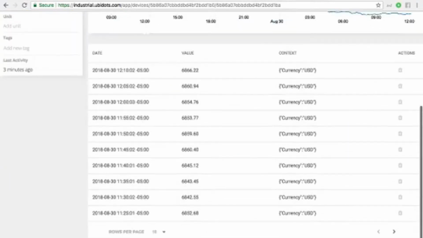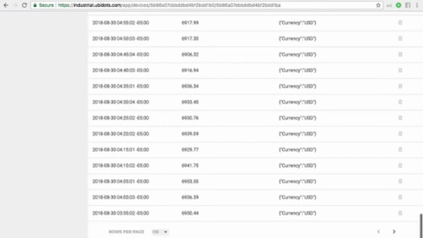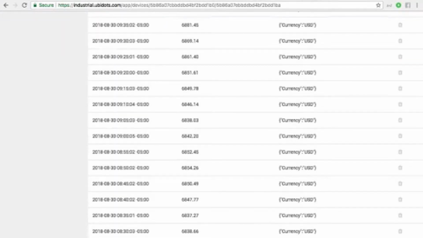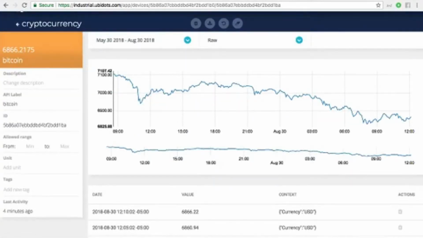This is particularly valuable for people who want to, for example, monitor ambient weather variables from free third-party APIs. In this case, I just did the Bitcoin price, but for example, if you have an application where you have to retrieve the energy value every time because you are in the smart energy business and you want to calculate your cost every minute, you retrieve the data from a third-party API that gives you the pricing of the energy every minute. And then you compute that within your Ubifunction, and based on your value or energy consumption, you can then calculate your pricing.